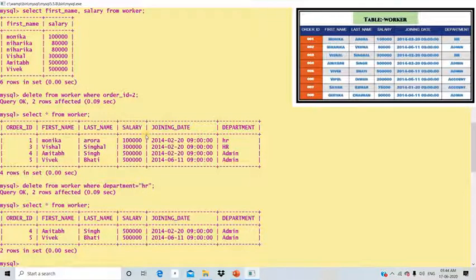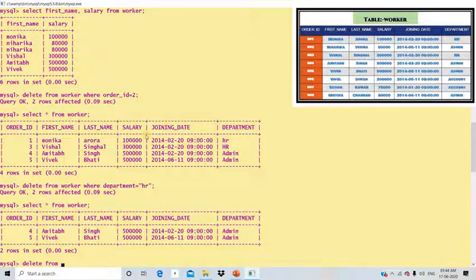Students, now drop and delete you have practiced. But at the last moment, I just want to tell you the difference between drop and delete as well. Let's see how. Delete always uses from, right?